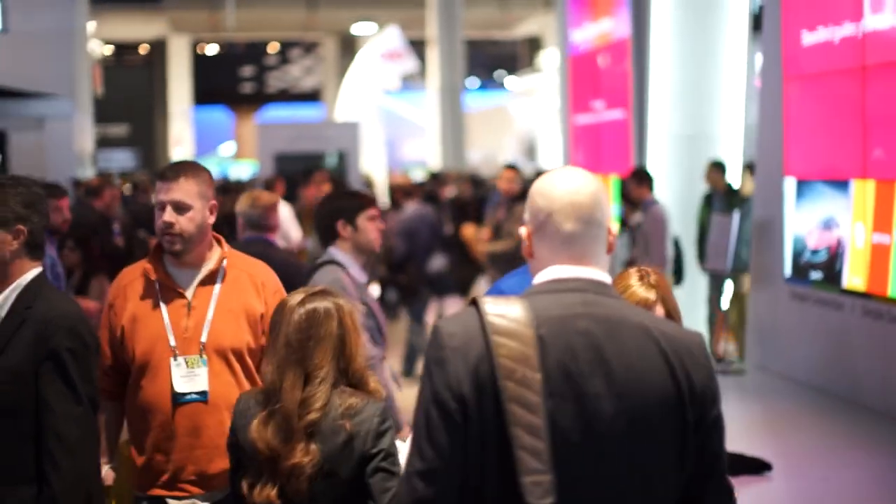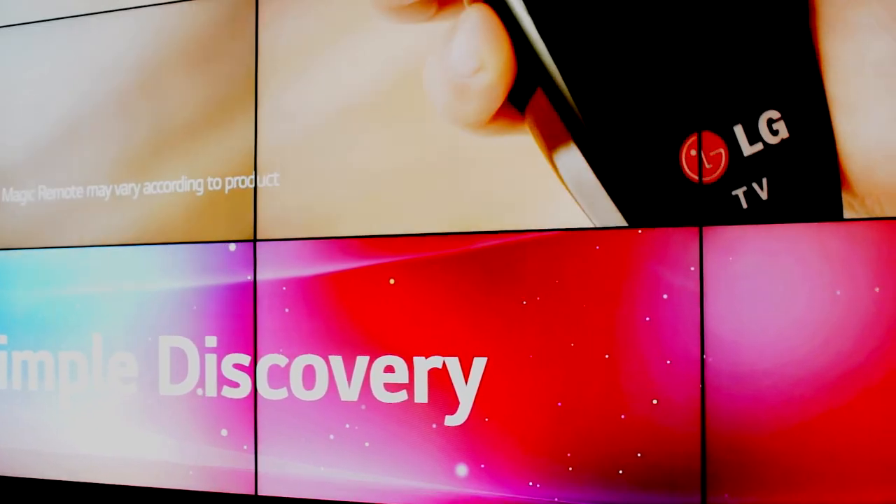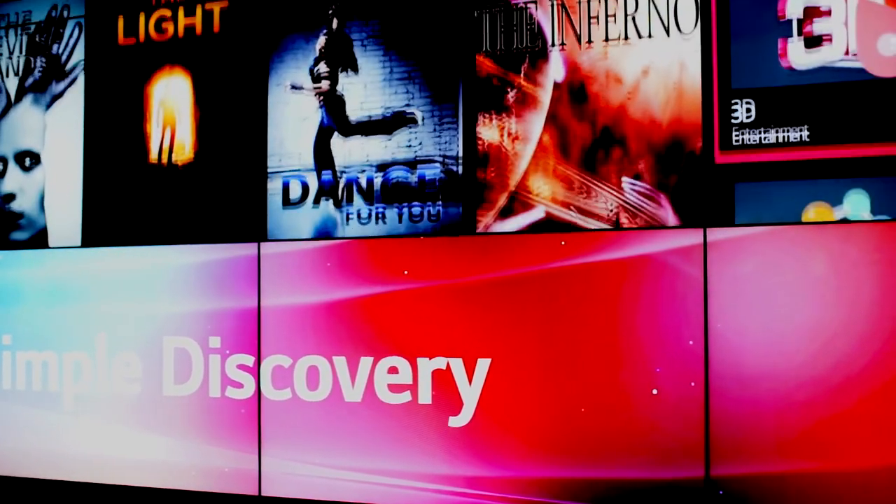I've always been a big fan of WebOS. I was heartbroken when it went away. Well, WebOS is back — it's going to be the smart operating system for all of LG's TVs. Something like 70% of LG's new TVs are going to be running WebOS, providing your search, your interactivity, your image handling — kind of neat stuff.